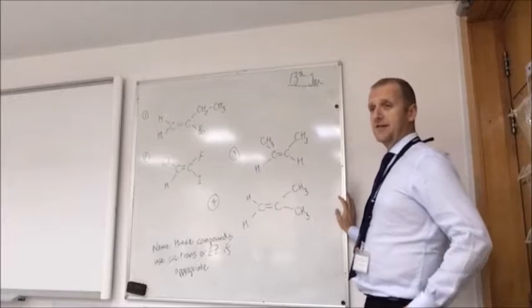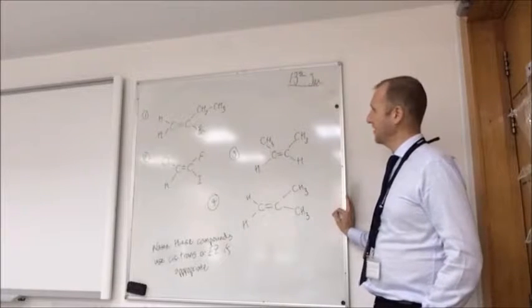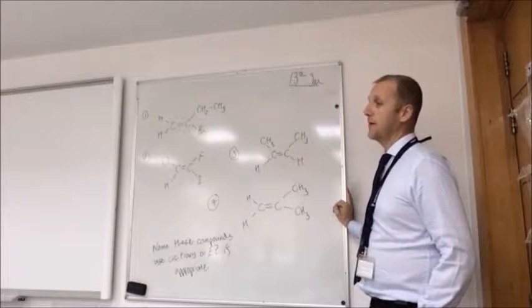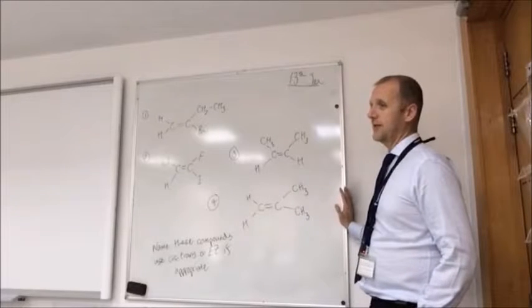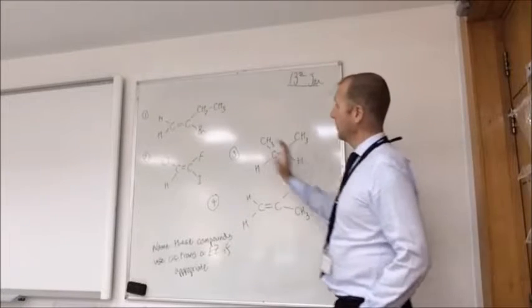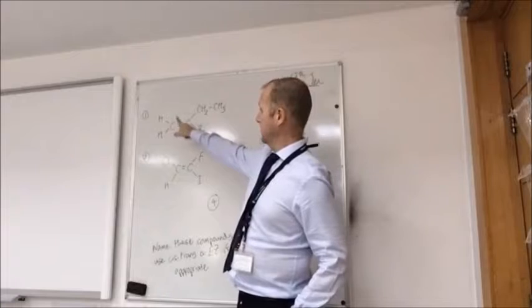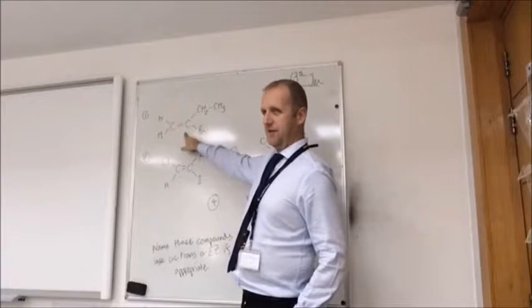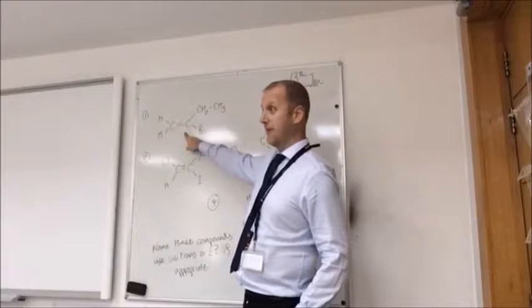Let's have a look at where we've got to with this task in that case. First thing I wanted to do was to check whether you've decided it's got cis-trans or EZ or nothing going on with its isomerism. So, number one, does that have any cis-trans or EZ there? I can see a few little shaking heads. Okay, you're right, there isn't.